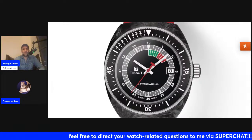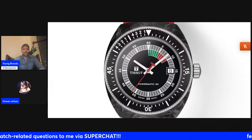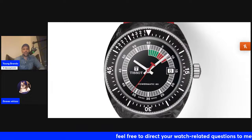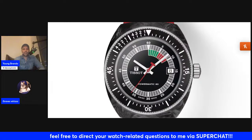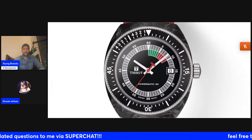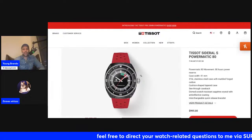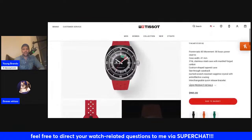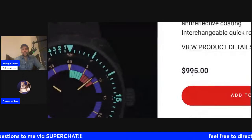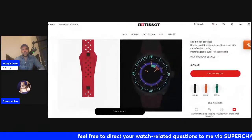And it has also a very colorful, interesting aesthetic with the scales on the dial and a fully graduated 60-minute timing bezel that is also divided for the last 10 minutes as like a countdown. I like the barrel-shaped case on the rubber band. I like the price point, which is right under 1,000. I like the look.